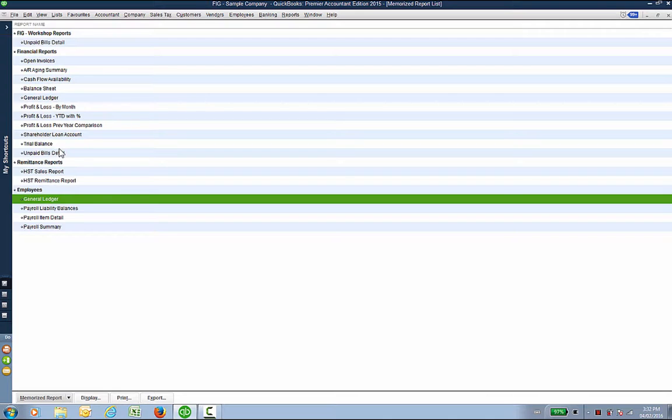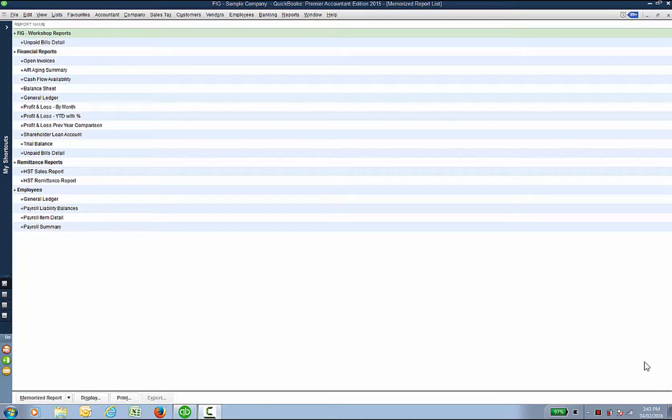So that's the memorized report listing, and you can come in here and customize all kinds of reports. Sometimes I get a little technical on customizing them because a client has asked me a question and I have to think about how I want to create this report. And sometimes I forget how I created it. So memorizing it, it's always there. So don't forget about this. It's a great tool to manage your file.